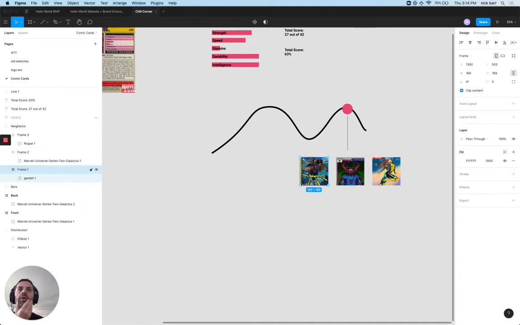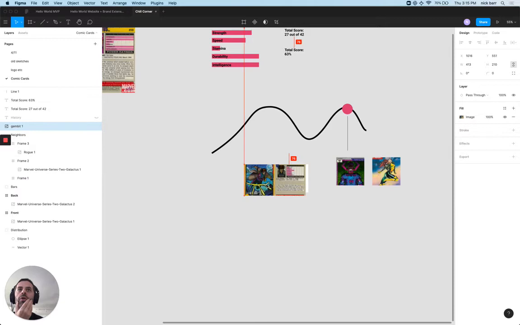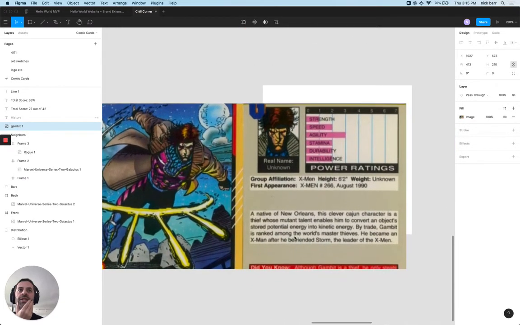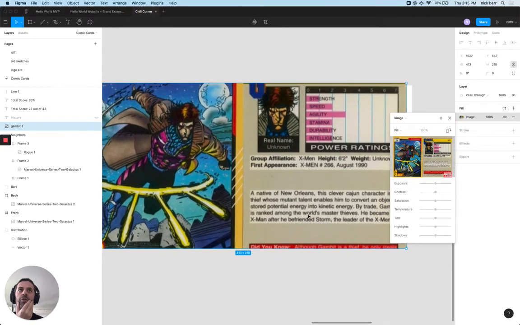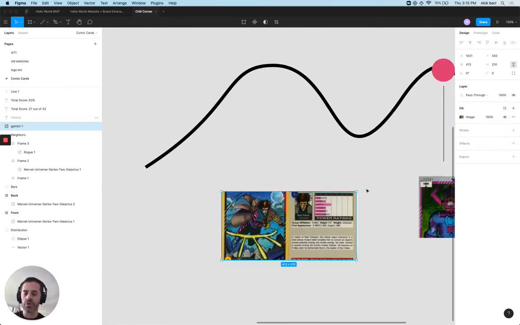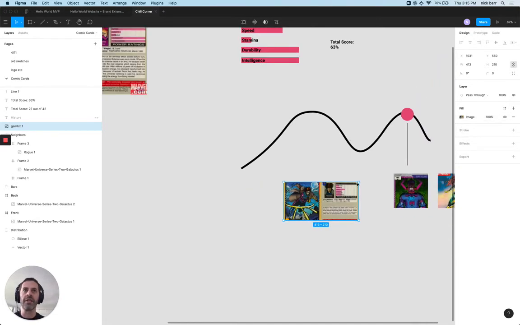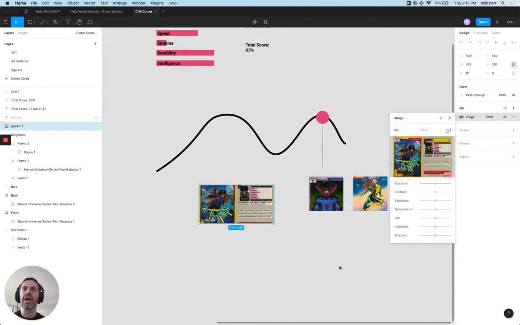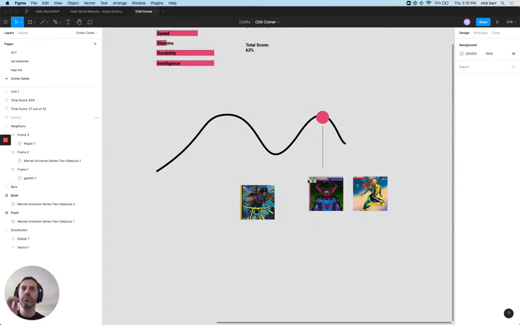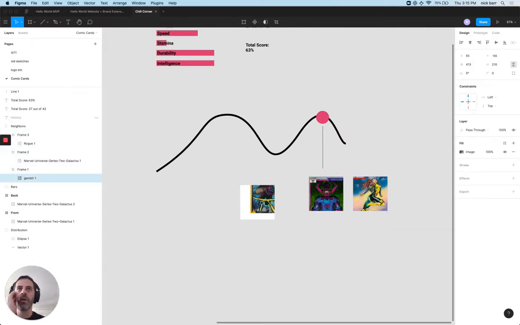Quick side note, by the way, they made Gambit incredibly weak. Can we look at his whole... Look at that. Poor Gambit. But as it says, he's just a guy from New Orleans. He's just a thief, so it makes sense that he's not really super strong. So these numbers are made up. Obviously, Gambit is nowhere near Galactus in the ratings chart. All the same.